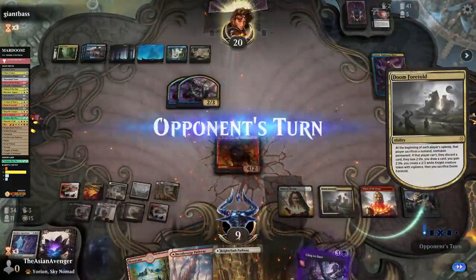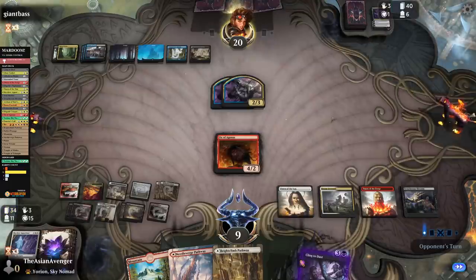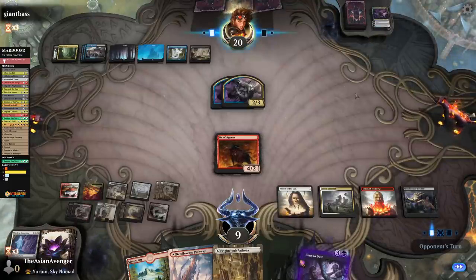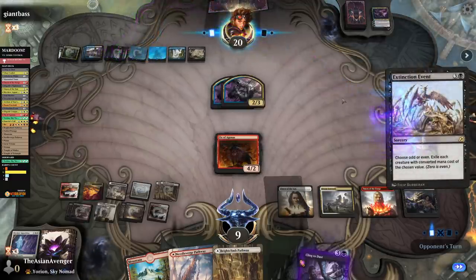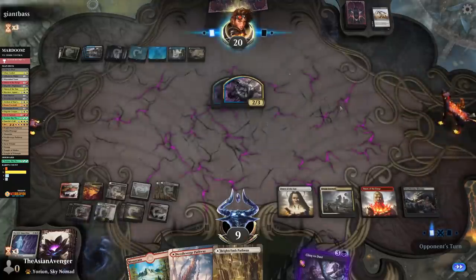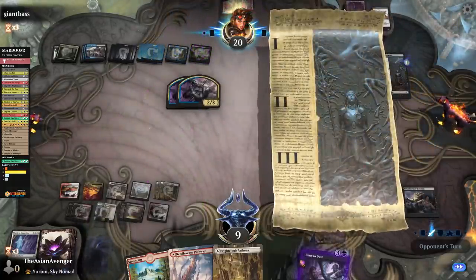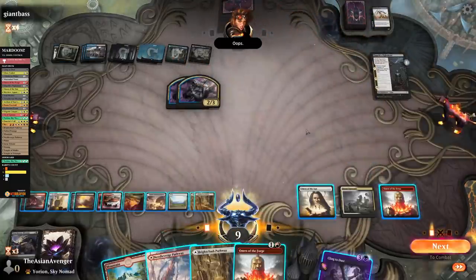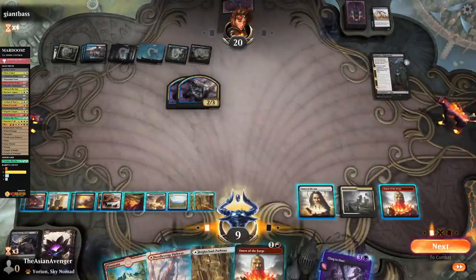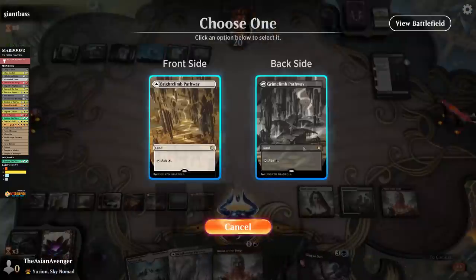Oh, wow. Triple land. That does not feel good. Alright, so they're gonna slowly mill us out here if we don't find something to do. Extinction Event. Oh, that's so bad for us. Again! Alright. Yep, there goes our graveyard. And we drew another land, or a non-factor card here.